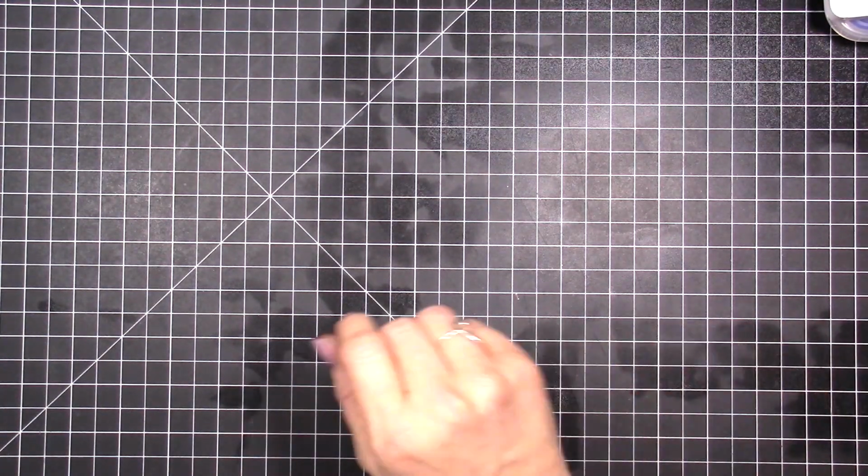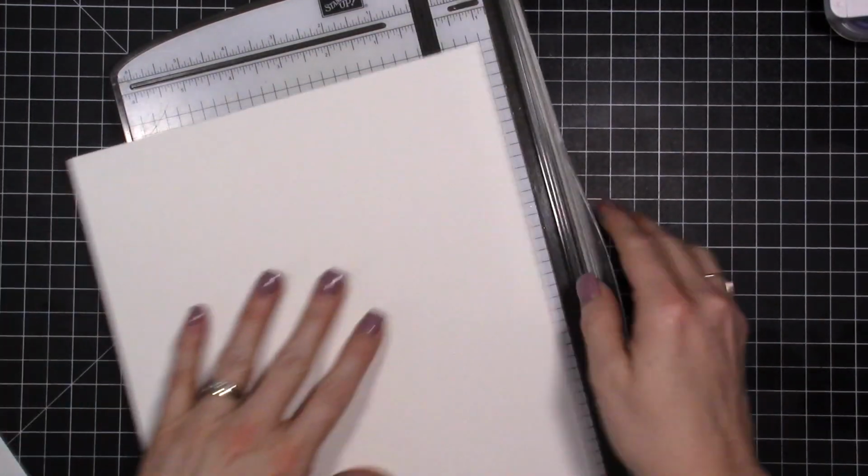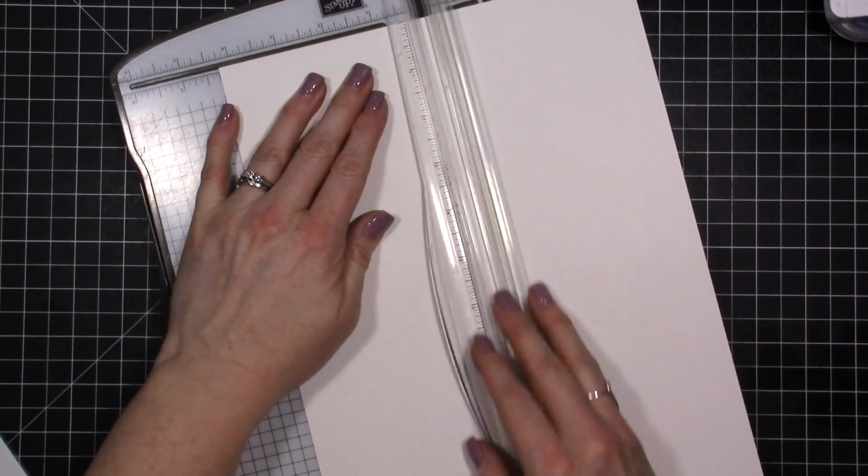And let me show you what I'm doing. So the first thing I need to do is have a piece of Whisper White cardstock, and we're going to go ahead and cut this at 4 1/4 to get our card base.